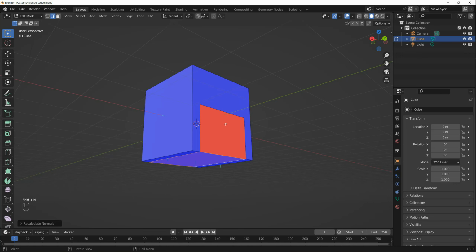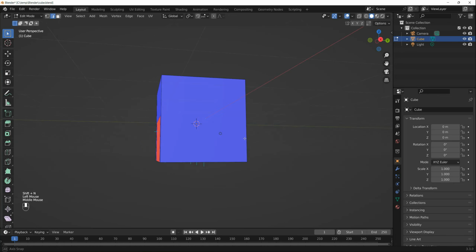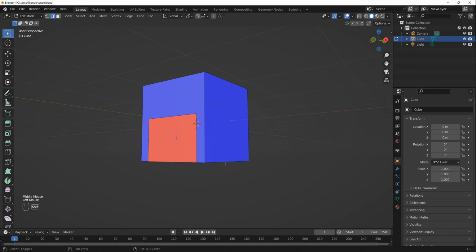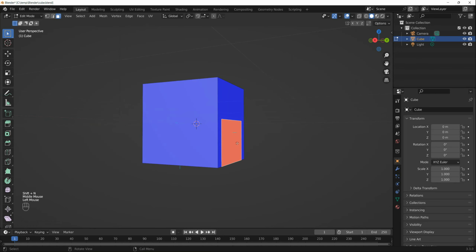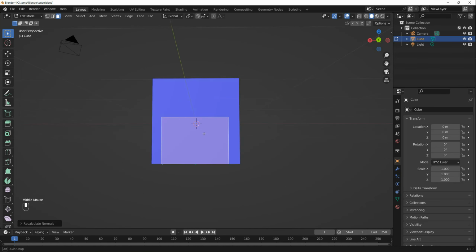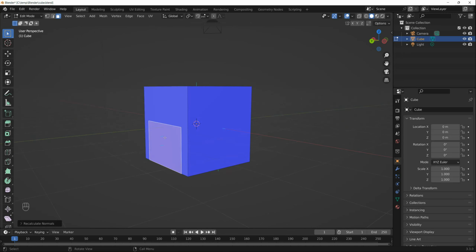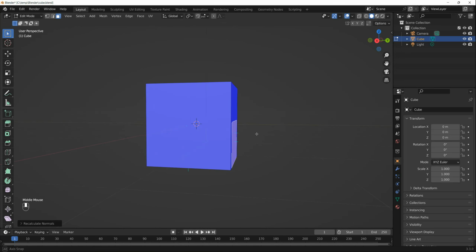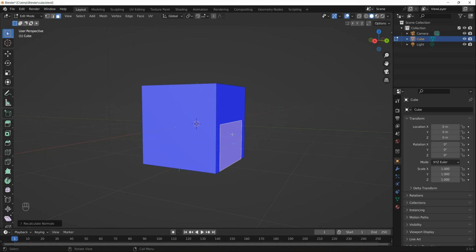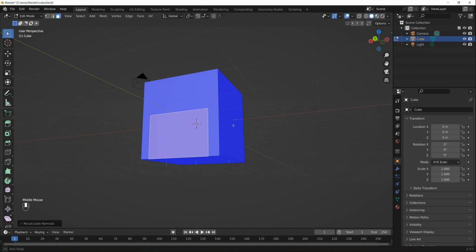Shift N on the currently selected one. What happened there? That should be Shift N. Is it because I'm not in face? Shift N, okay, and Shift N. So things are flipped around, but what's kind of interesting is there are lots of normals. Now I might have thought that one of those normals is for the original face, but I just don't know, just do not know.